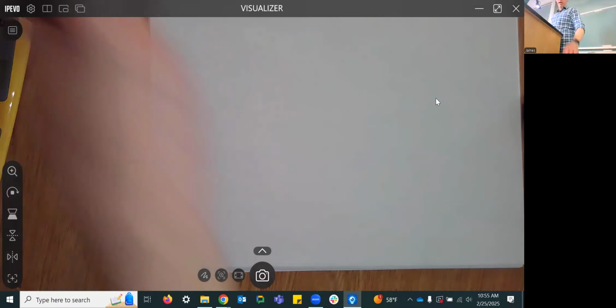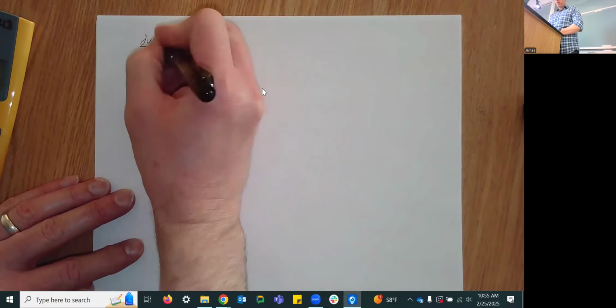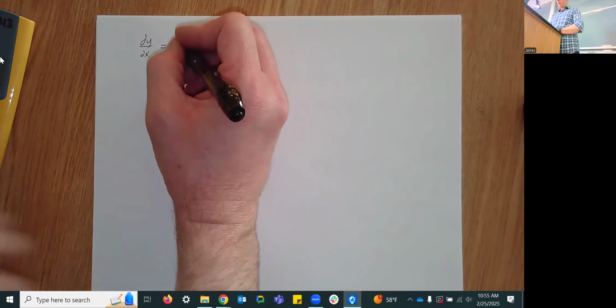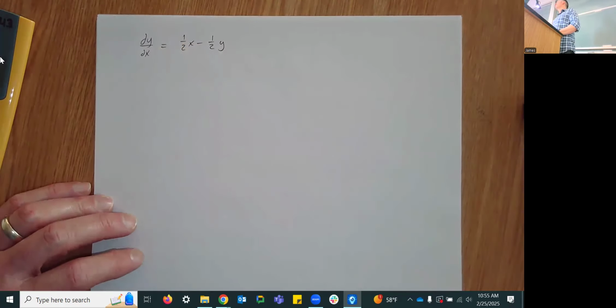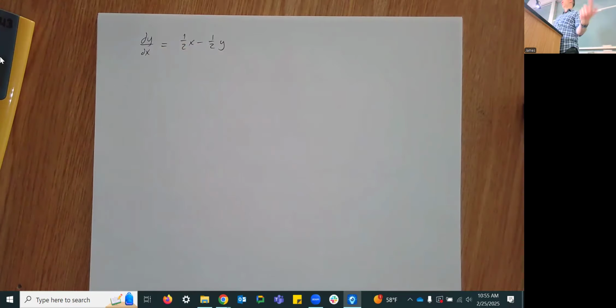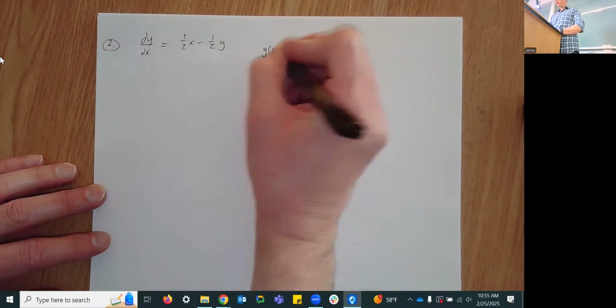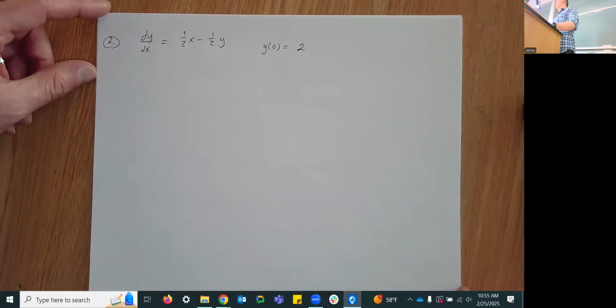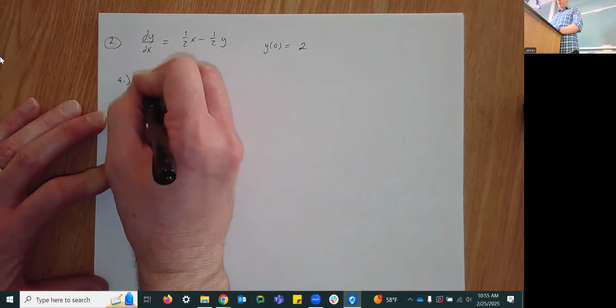So let's look at actually 2 versions of this example. Let's say our equation is dy/dx equal to 1/2 x minus 1/2 y. I should actually say, you can use x or t typically. It's usually written as either x is your independent variable or t is your independent variable. It doesn't really matter what you're calling it as long as you're consistent. Our initial condition is again y of 0 equal to 2. And we're going to start off with a different situation. The first version of this problem, we're going to make our step size equal to 1.